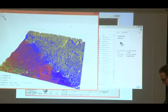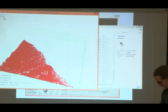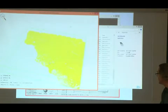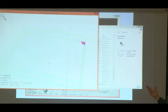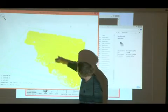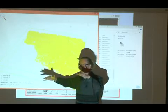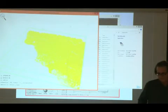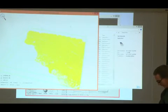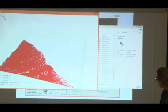And now you can press on the keyboard 0, 1, 2, 3, 4. Now you see the different flight lines. And you can kind of see the flight movement. You know, this flight was flying this way, and you see the edge of the flight line. Because the plane is shaking like this as it goes through the turbulences. It is very useful to have this information. This flight line pretty much completely covers that tile. And here you see another partial coverage from another flight line.